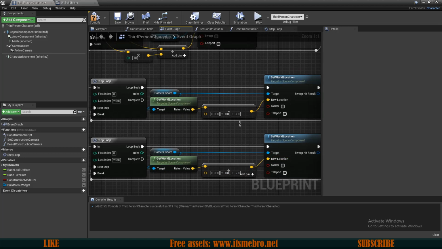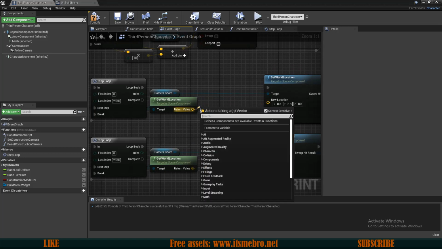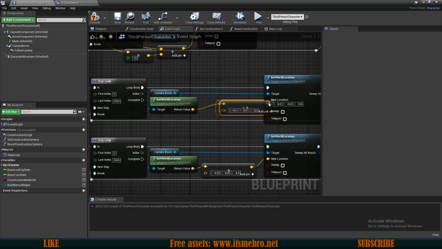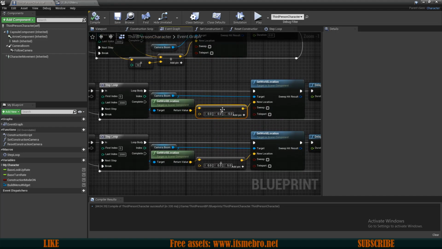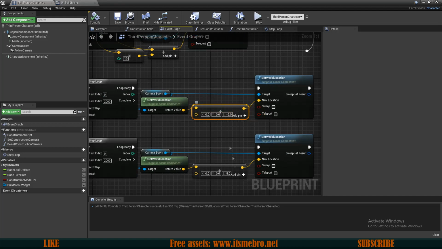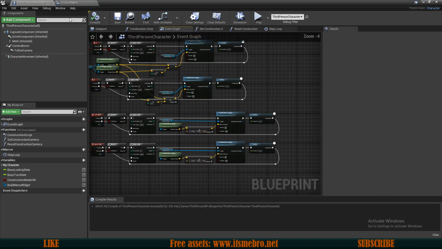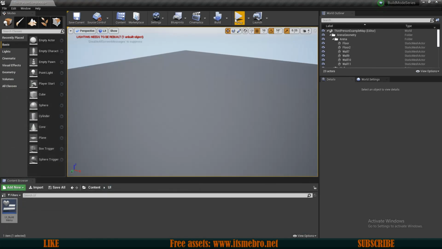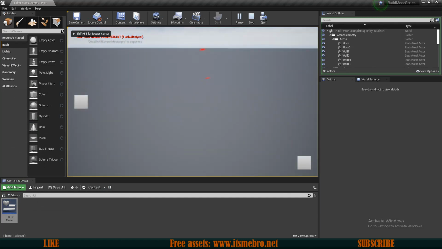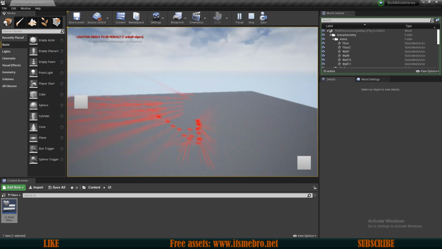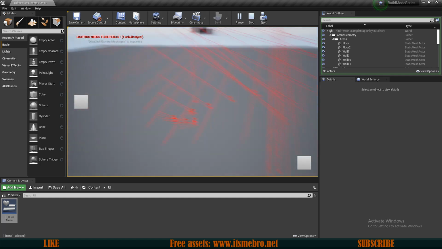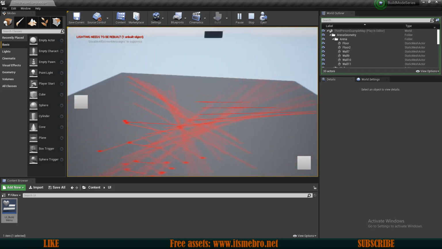In case you didn't know, over here you could also do vector plus vector, but instead of typing in 5, we can type in -5. So that's the mistake I made previously. But either way it works. If you just simply do a vector minus vector and type in just 5, it will work the same way as vector plus vector with a minus 5. If that sounded a bit complicated, hopefully you know what I mean. And so now with space and shift we can go up and down and everything is great. So our controls are created.